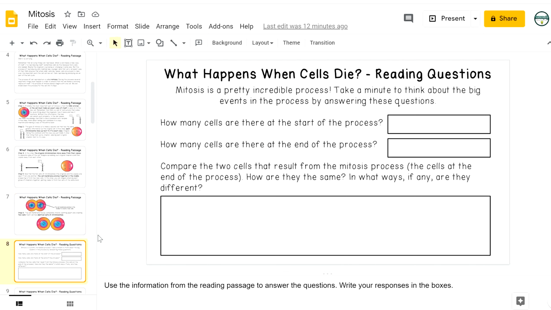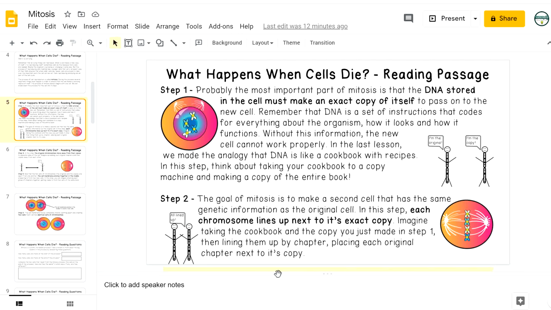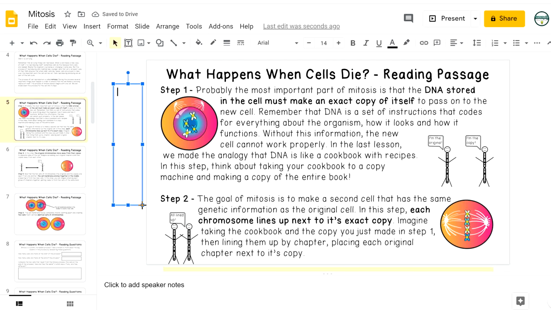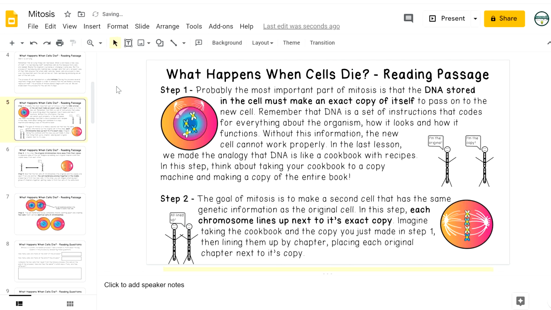They have some reading passage questions, just going through and looking at what they pulled from the reading, what were the important pieces from the reading. In each of the reading passages, just to go back really quick, there is a highlighter bar at the bottom, and so they can use that to highlight their material here. They can also create text boxes to write notes as they are reading. I really like to emphasize these two ways of doing digital note-taking for students. They, of course, can always take notes on a separate piece of paper, but this is a really nice way to start getting them into that habit of taking digital notes.